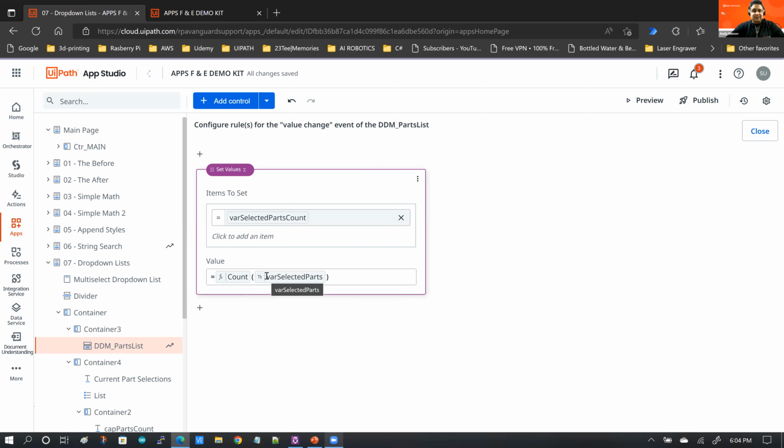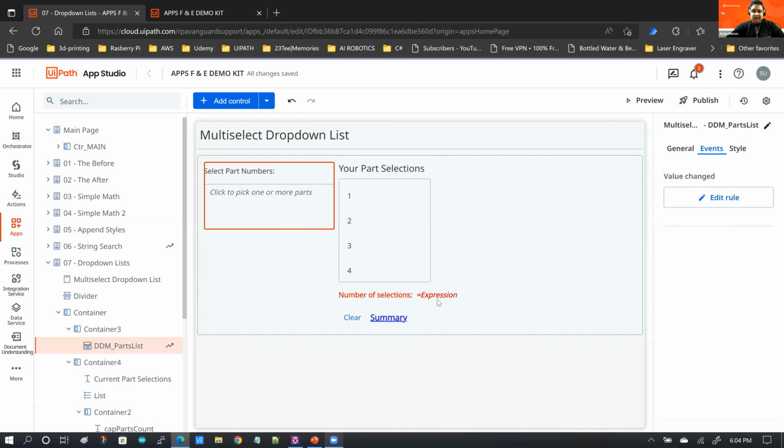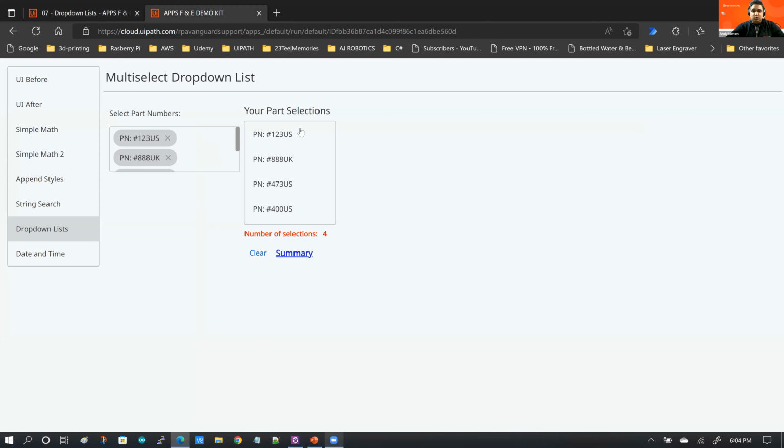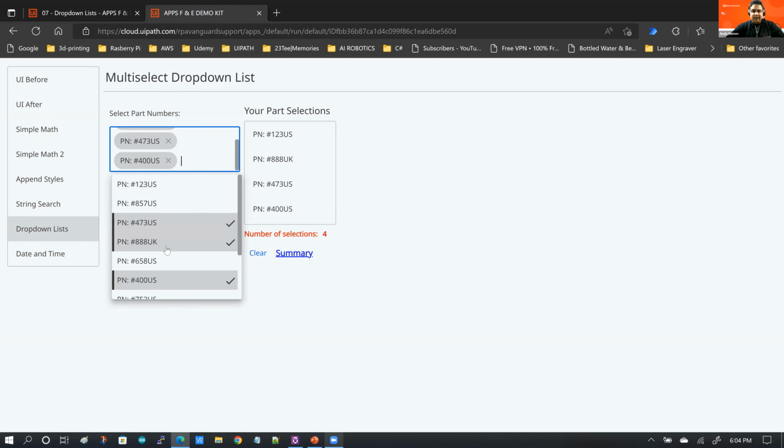And this returns dynamically the values that you have selected or unselected and puts them into this parts count. And when you take the parts count and associate that with this expression, you are going to see this UI change dynamically as you interact with it, right? So this is really, really powerful.